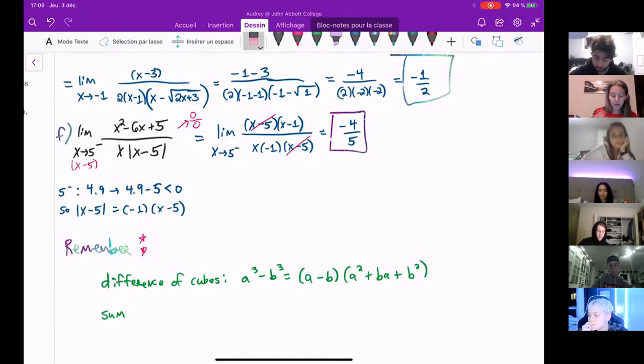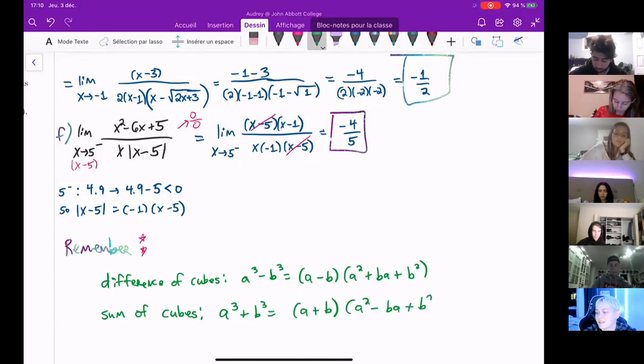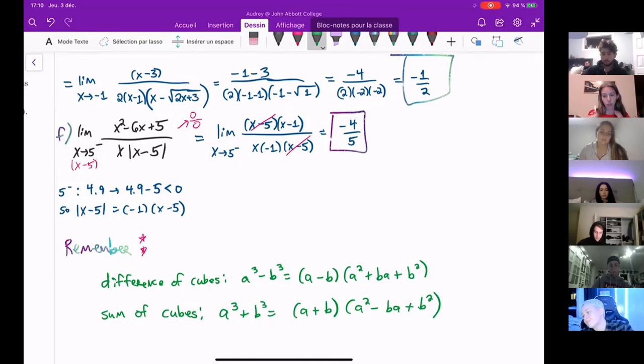So the difference starts off with a minus, so the first signs are always the same. Then the sum of cubes, which is what Kiana said to begin with, is a cubed plus b cubed, and because this is a plus, I start off with a plus. And then the sign changes here. Okay, so these are 2 formulas that you need to know. Kiana had memorized them in terms of x's. That's actually probably better because usually we're going to have x's. In your notes, you probably have them in terms of x's as well. So Sandra, careful, it's always plus b squared at the end. That's the only sign that doesn't change, no matter what.